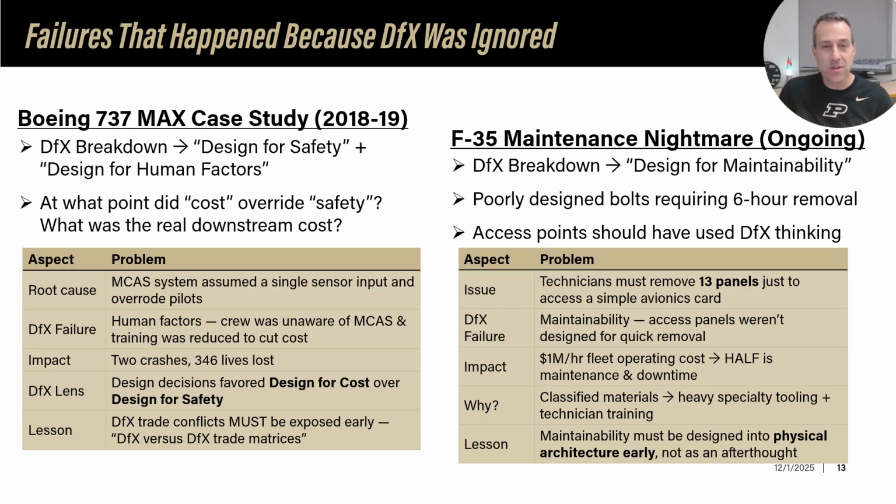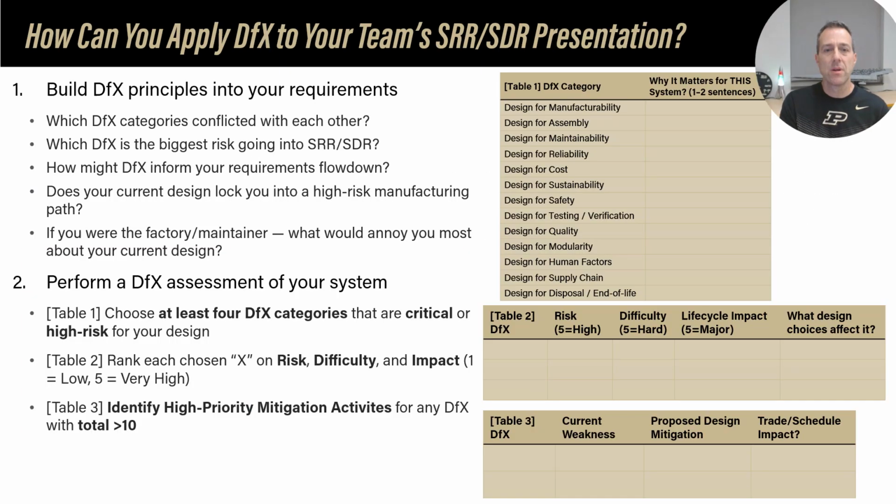And they're continuing to try to work that off, but it's really built into the system at this point, and they're just cranking out F-35s one after another. So a lot of issues here, and these are some big ones, and DFX was not properly applied or was ignored in large part. Okay, so how can you apply DFX principles to your team's presentation?